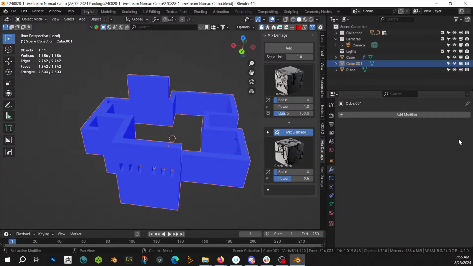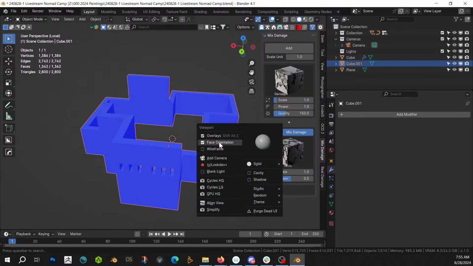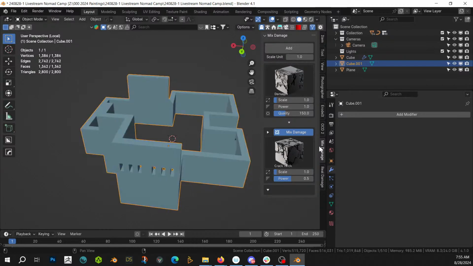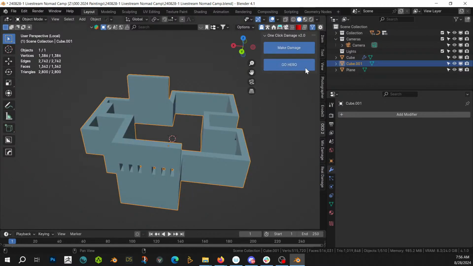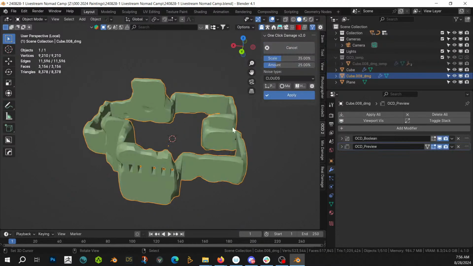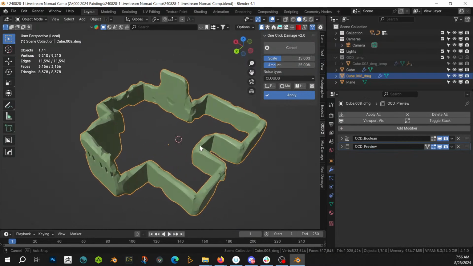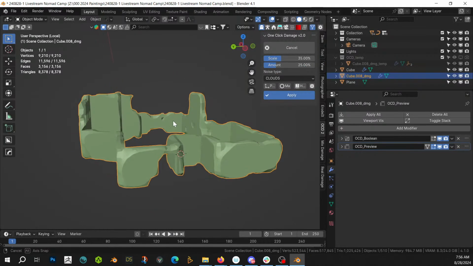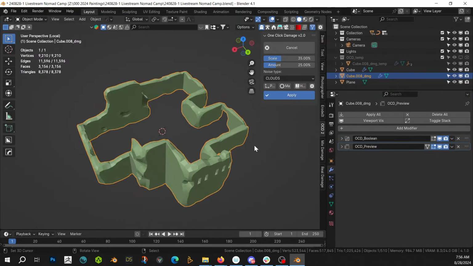Let's get rid of it then. We'll do it the other way. Let's try one of the other ones. OCD2. Yeah, that works. That's fine. I'm good with that.